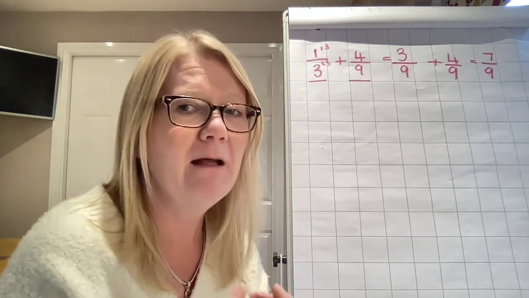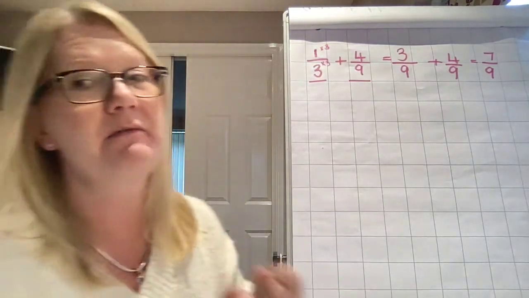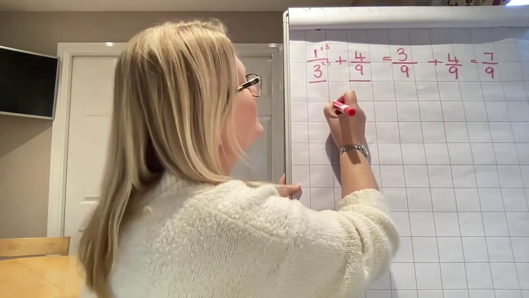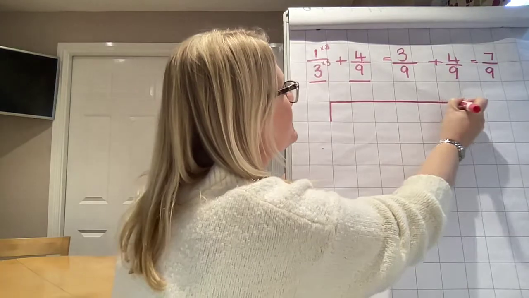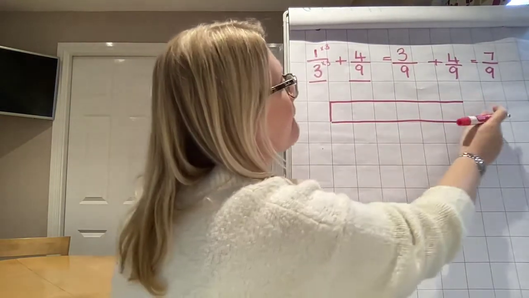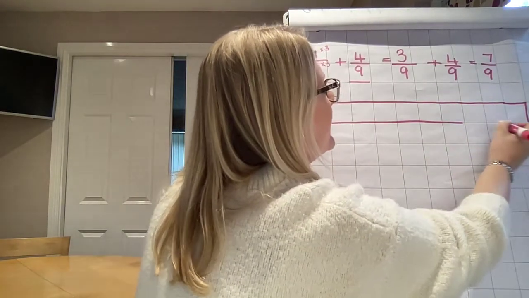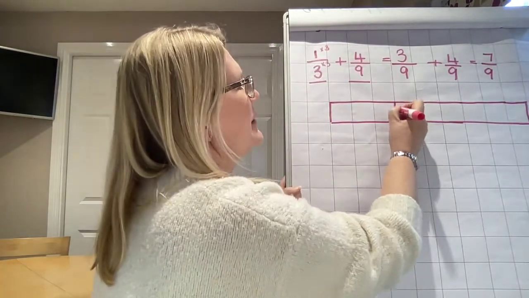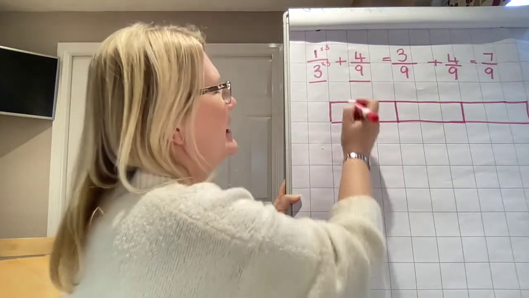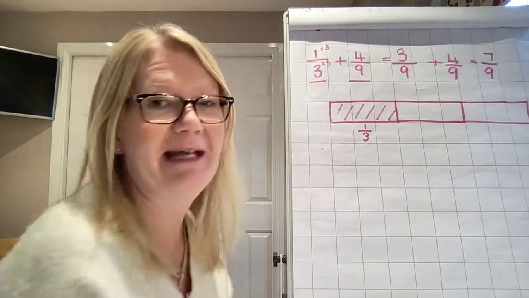Now, if you want to see it visually, we could draw a bar model. I don't think you probably do, but it might help. So if I draw, I'm going to just make this easy for me. Okay, so there's my whole. I'm going to divide it into thirds, and on Christmas Day, I'm going to eat that third.